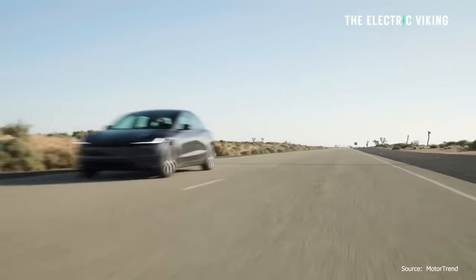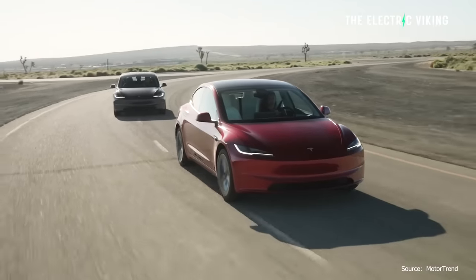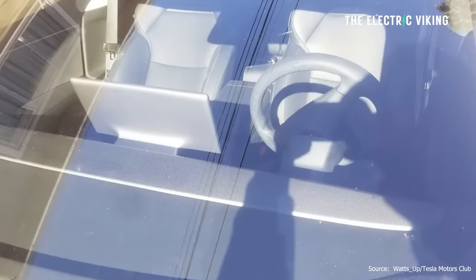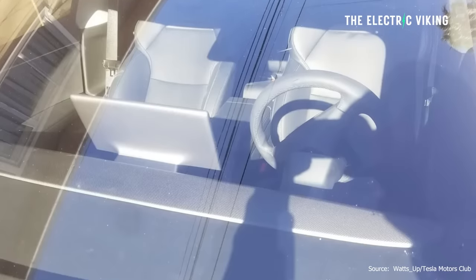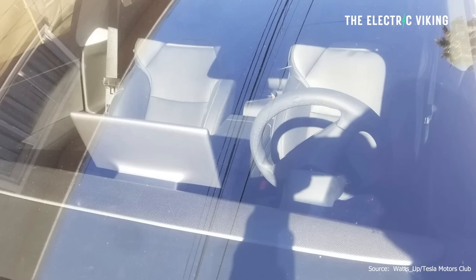Now, I am intrigued, guys, by the fact that Tesla has now revealed almost everything, right? We know this Tesla has massively improved suspension and NVH levels. We know it's got a huge increase in power. We know it's got diffusers. We know it's got bucket seats and a carbon fiber dash, not that you should care about that. But this is going to be a huge improvement in a number of ways.